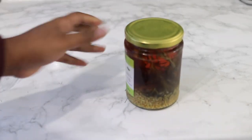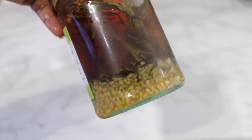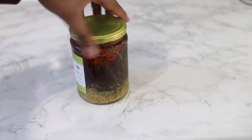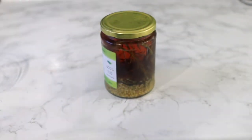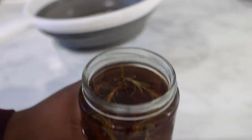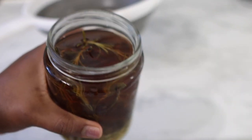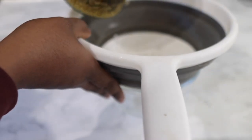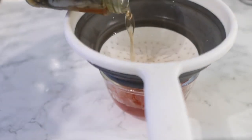After it has infused for at least 12 hours, this is what it looks like. You know it's ready when the fenugreek seeds have more than doubled in size. Also notice that the rosemary has darkened in color. So we're pretty much ready to strain it — you just need to get a bowl and then pour the mixture in there. You can transfer it into an applicator bottle or a spray bottle and use it the same way we talked about earlier — put it onto your hair and leave it in, then follow with an oil or butter to help keep the moisture in.